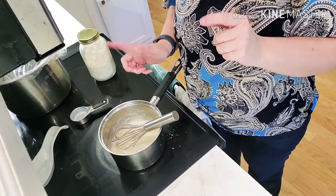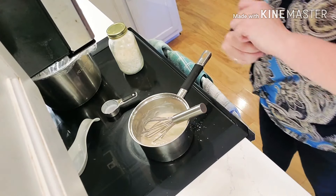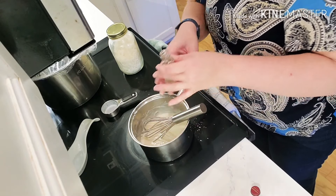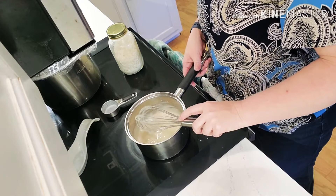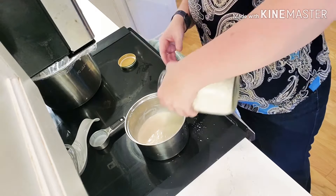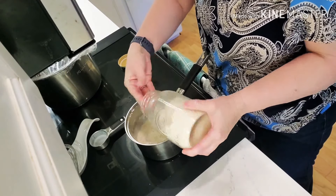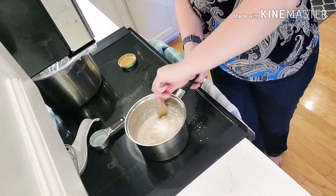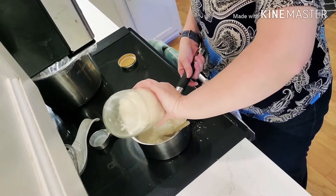I'm going to look for coconut extract — and look what I found! I did find some. I'll put about a teaspoon, just eyeball it. Then she said to put the coconut in there — she didn't say how much because she was using fresh coconut. I'm just going to eyeball it so it looks pretty good. I had it in the freezer. I just want enough to cover the cake where it's nice and coconutty. I'm going to need a little more. It smells very coconutty.